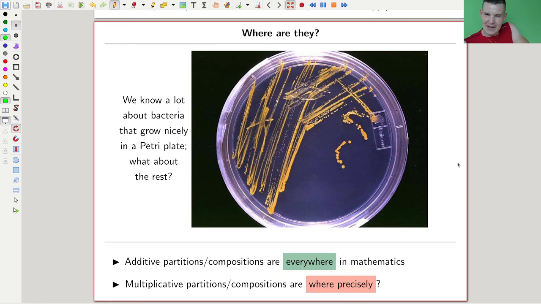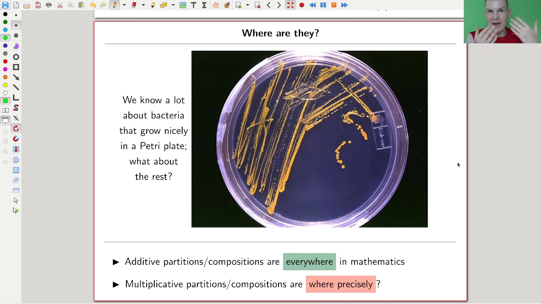Anyway, I feel like it's kind of a funny effect, an old joke that is around in mathematics and science in general for a long time, kind of related to, okay, you have a Petri plate and some form of bacteria, there are many, many different bacteria. Some are really easy to grow in a Petri plate, some are much more difficult to grow, and we know a lot more about the bacteria that are easy to grow in a Petri plate compared to those that are not. And somehow the same is happening in mathematics, probably everywhere. So things that are easier to describe usually attract more attention because they're easier to describe.